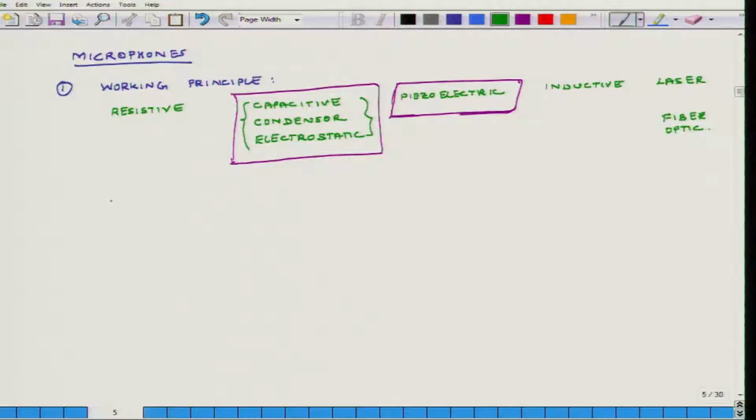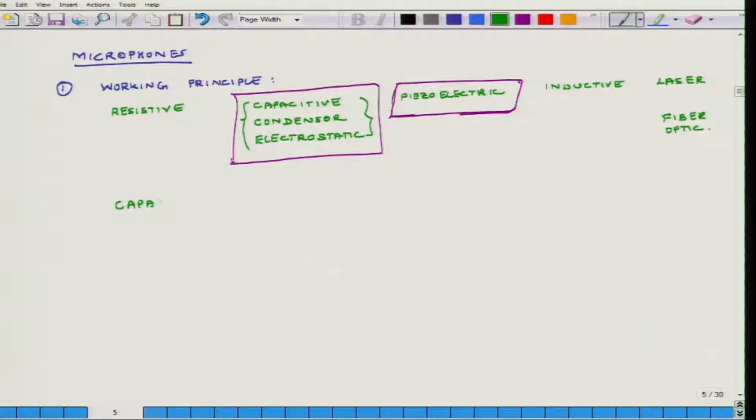works on the principle of sensing capacitance between two plates. So, in the capacitive microphone, essentially what you have are two plates, and they are separated by some distance, let us say d0. Then the initial capacitance between these two plates is what? Area of the plates times permittivity constant divided by d0. Okay, this is a standard formula.